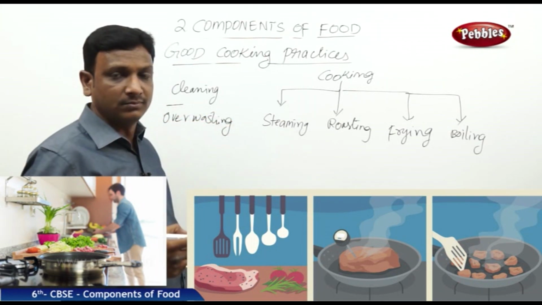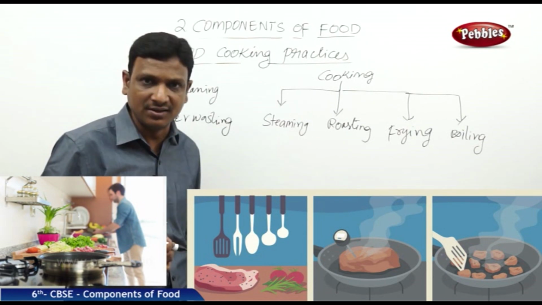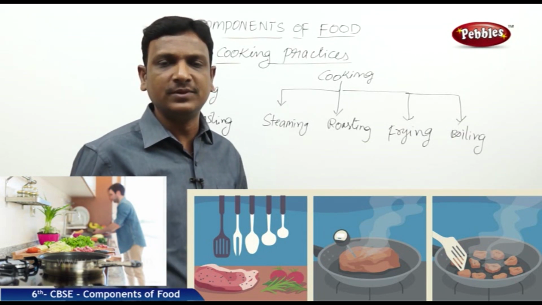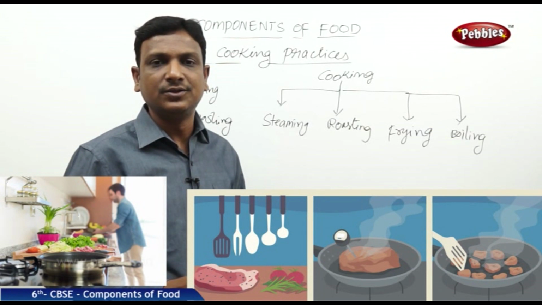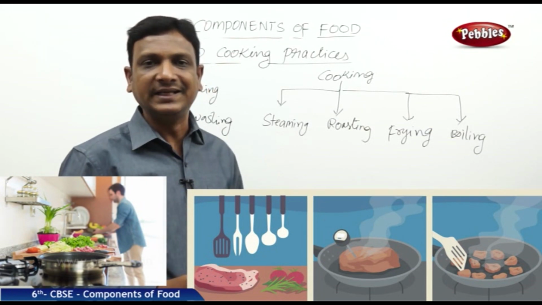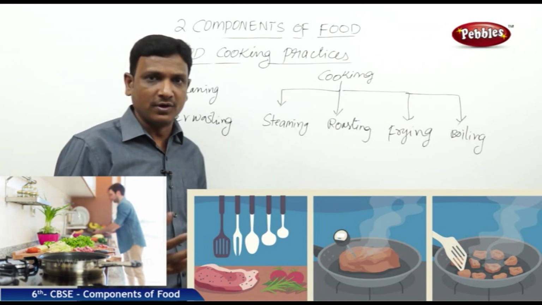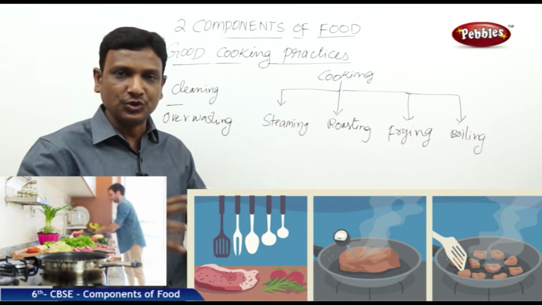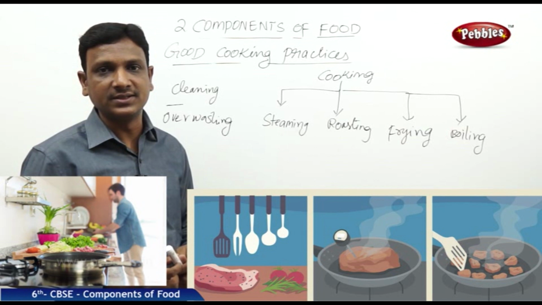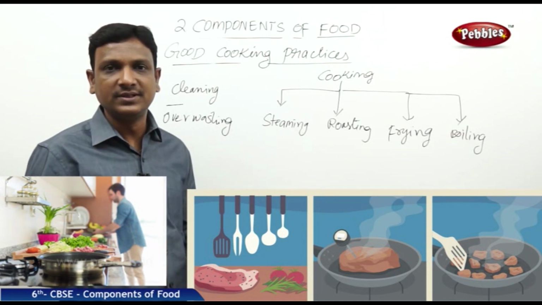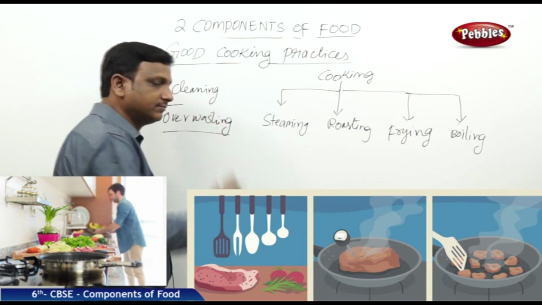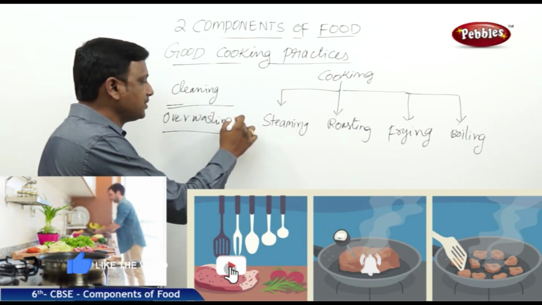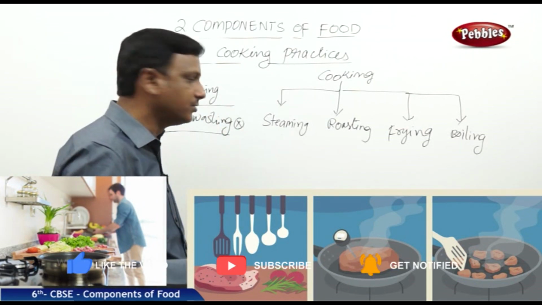But these days we have a health hazard from pesticides and insecticides applied on the grains. Fruits, vegetables and grains are sprayed with certain chemicals to protect them from insects and pests. If you are not thoroughly washing the grains and fruits, there is a chance we eat the pesticide. If you overwash, you may lose the nutrients. So both ways there is a problem, and you have to balance this. As far as the cleaning and pre-processing of cooking is concerned, overwashing and over cleaning of the grains should not be done.